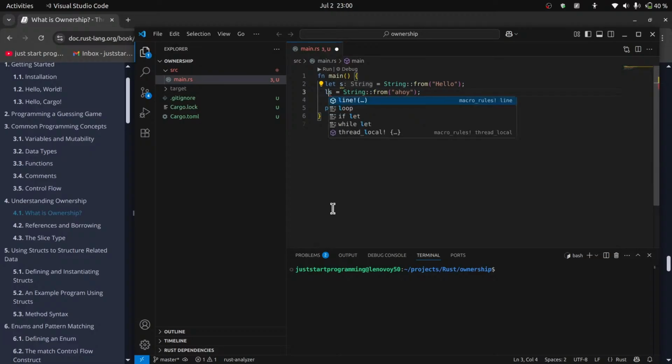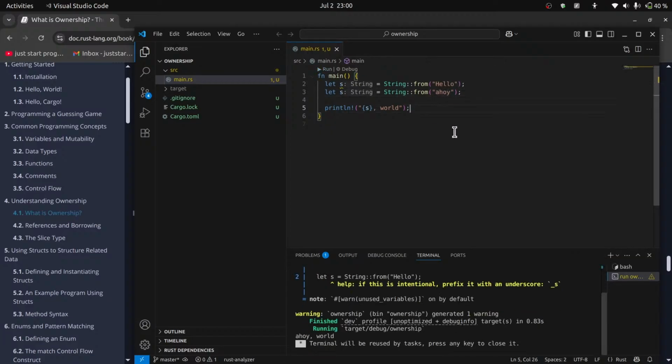But can we do another let? Let's see. So that is possible. So what will happen if we run this? It's still ahoy world. There's a warning about an unused variable.